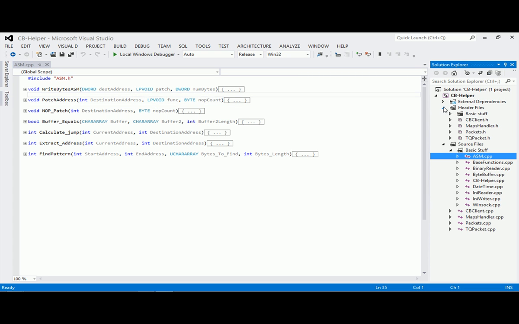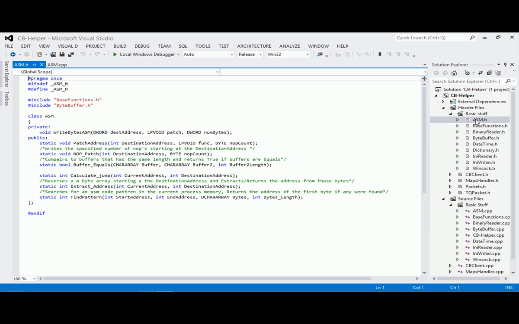So I'm going to open the header files. I'm going to open basic stuff, and then I'm going to open asm.h. Now if you look in here, I tried to document stuff as best I can. I don't really know if that's going to make it easier to understand or maybe make it more complicated, but I did my best, and it's very time consuming, so I'm not going to do everything. I'm sorry. Anyway, now we're going to change this first thing into static. That's a mistake I made.